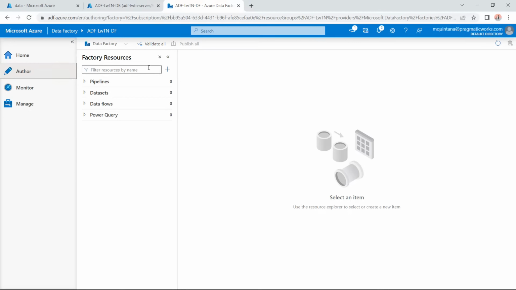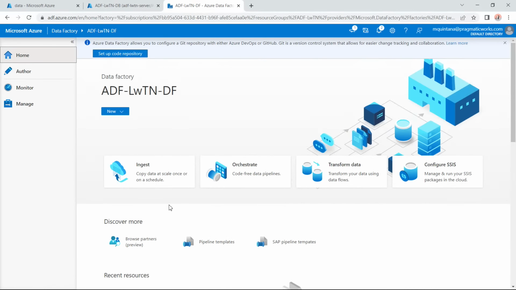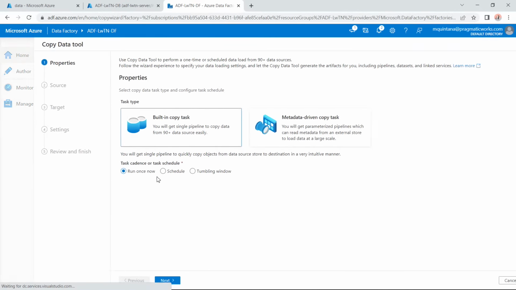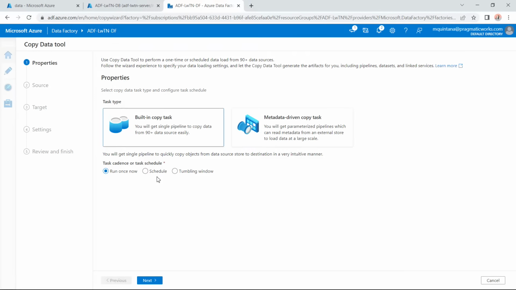You technically can access the wizard from here as well. You notice if you hit the plus sign here and you go to pipeline, right at the bottom, the copy data tool, this is effectively the wizard. But let's not forget, also in the home ribbon, there was this whole, hey, ingest. And these both options will take you to the same screen.